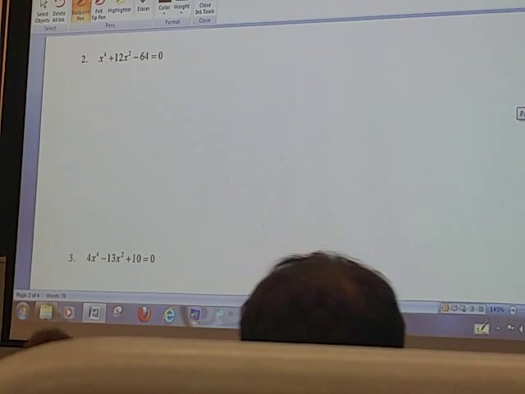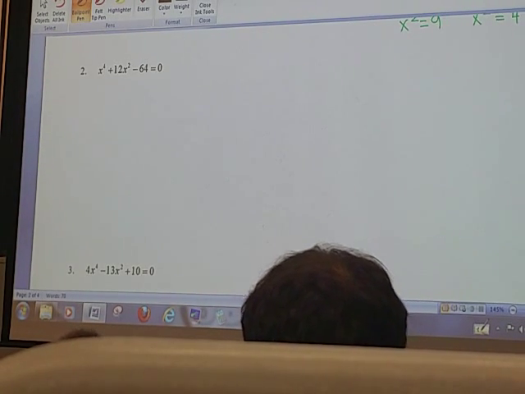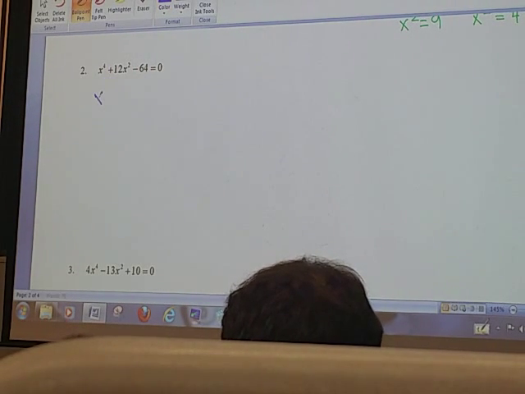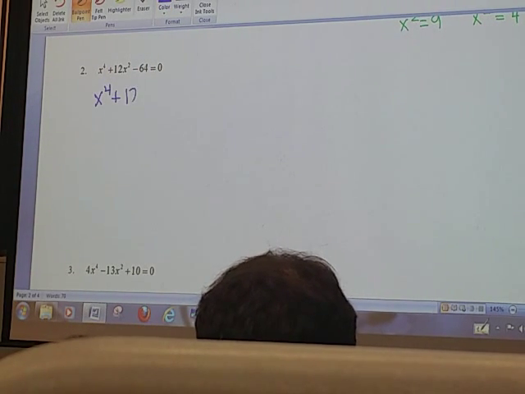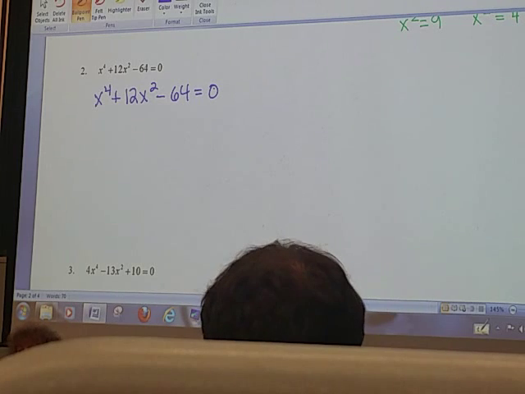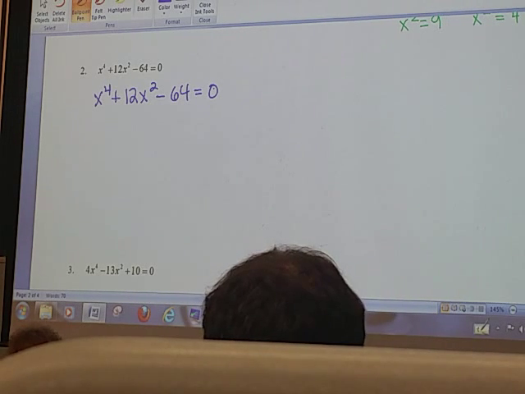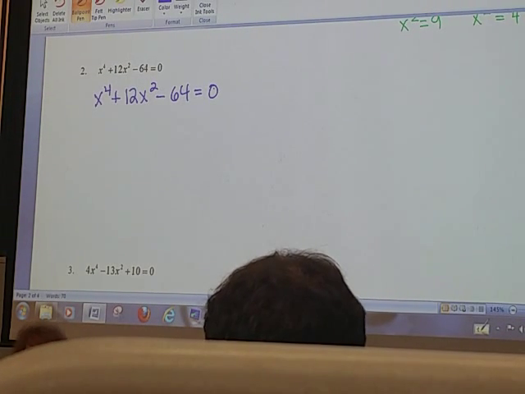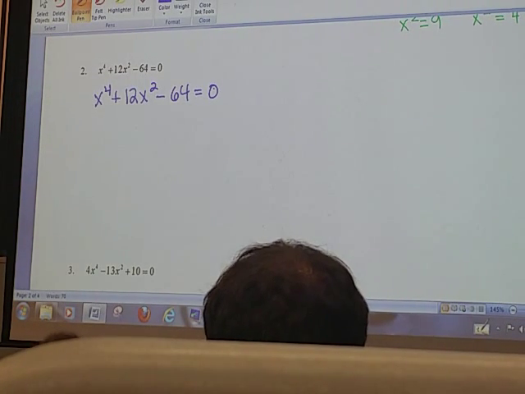Okay, here we go. It's a little bigger, so maybe it's easier to see. Now, if possible, you can factor that. Multiply 64 and add to 12. That's 16 and 4. Multiplying 64, add to 12. But you don't know that, let's say. Let's pretend you are not the master or mistress of factoring.